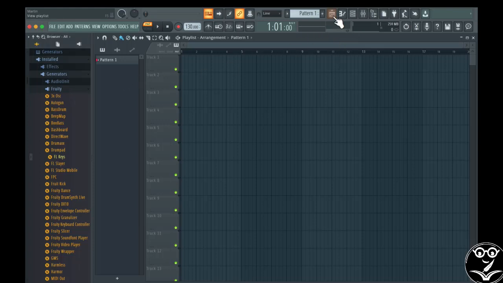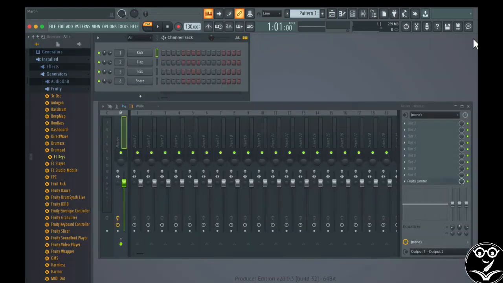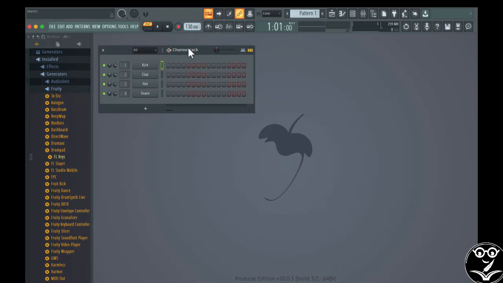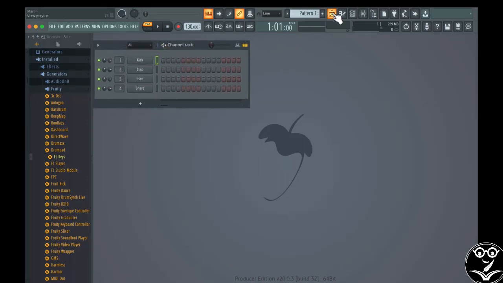There are different buttons on this side that you will open and close all of the time when you're working in FL Studio. So let's take a look at them. I will close this playlist window right now, just like that. This is the mixer, I'm going to close it as well. So here you can see, the first button is the playlist.